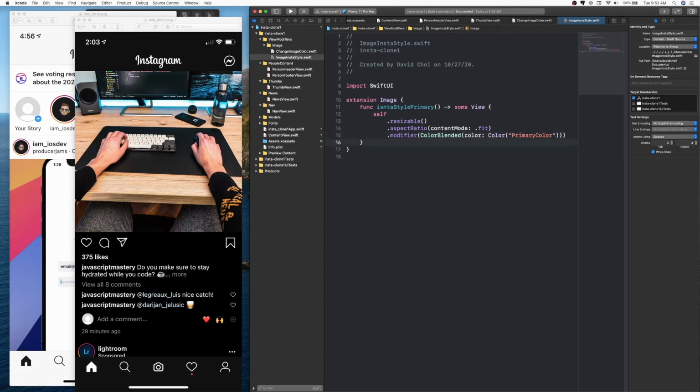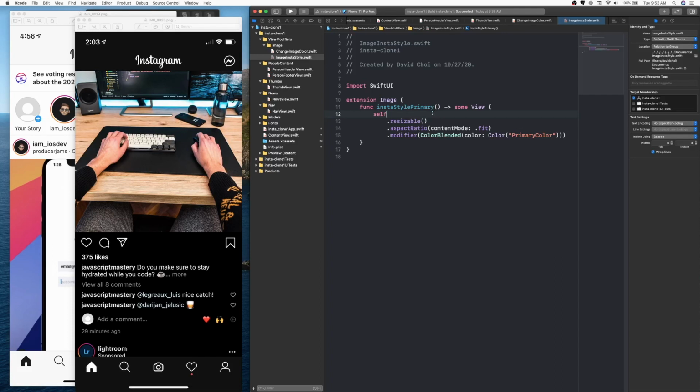So this is an image, and we're using the primary color. What is going on here? I'm just going to assume that you already know Swift basics. Obviously, I'm adding some capability into my image view, and that is this function right here, named style insta style primary.